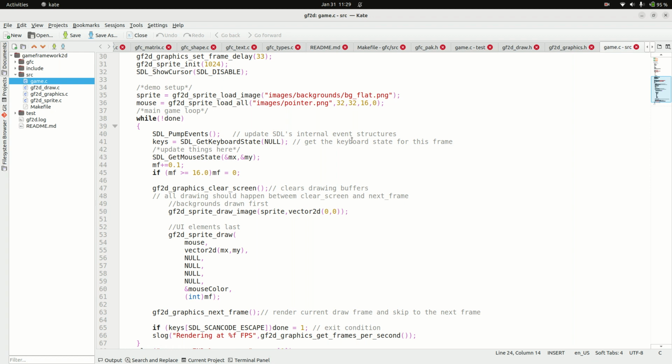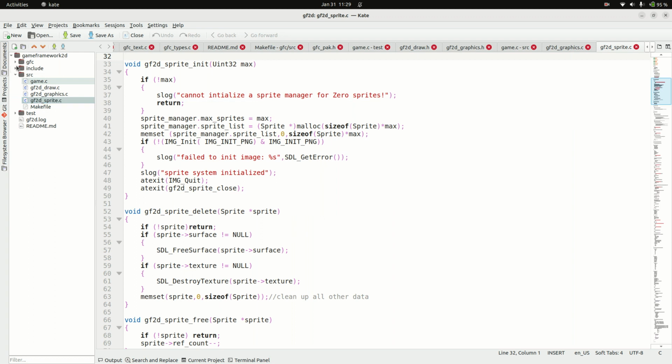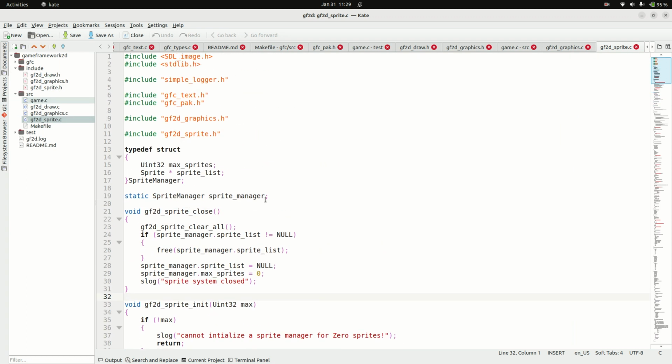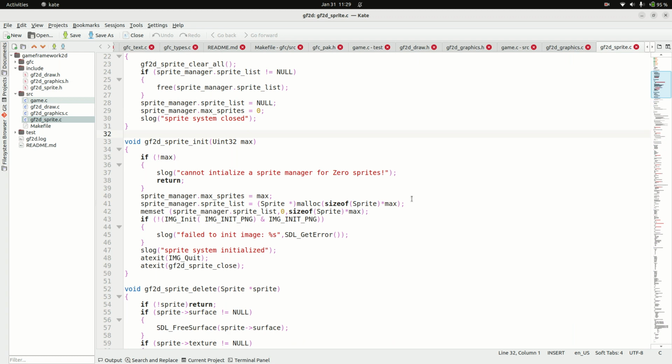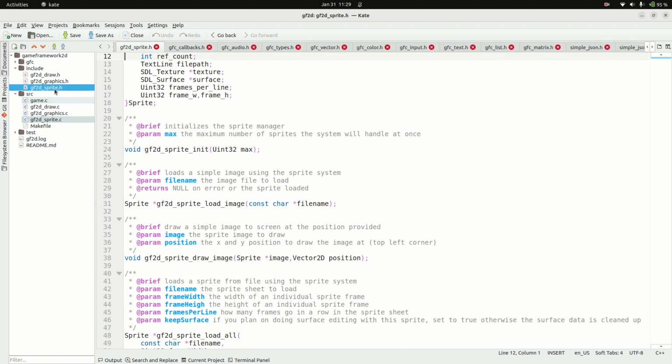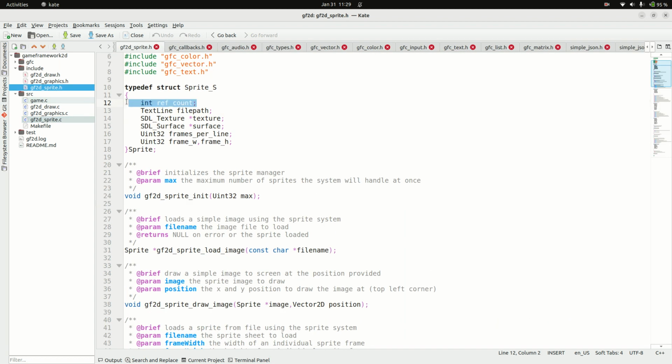Let's start talking about making an entity system. We've looked at the sample code we have with the sprite manager, which works with a shared resource where we will initialize a massive list. Each sprite in turn has a reference count. We make sure that if we've already loaded one, we're not going to load the same copy of the same sprite. We'll just give a reference, or rather a pointer, to one we've already loaded and increase the reference count.